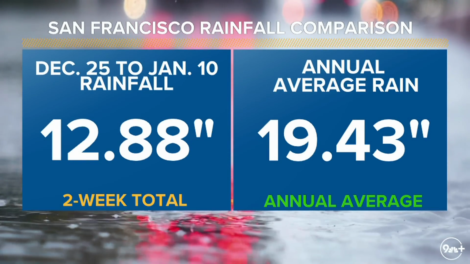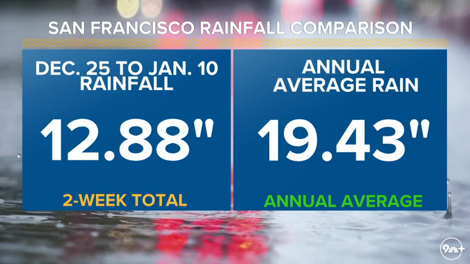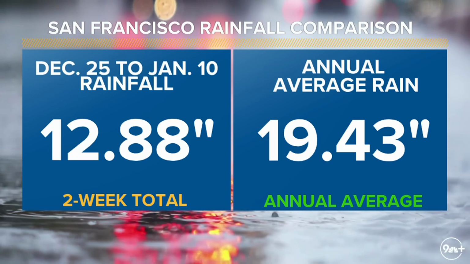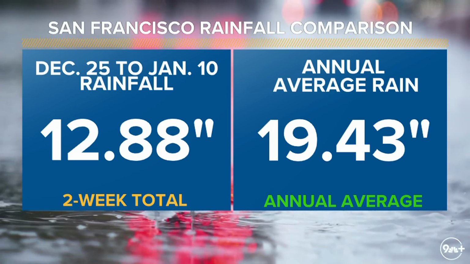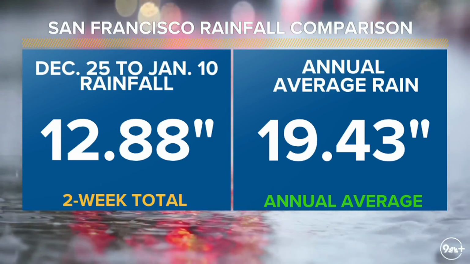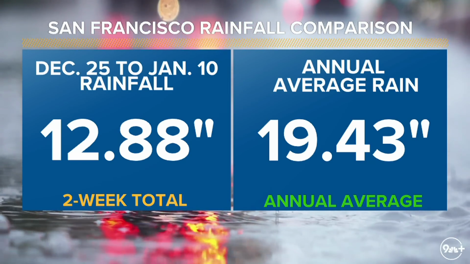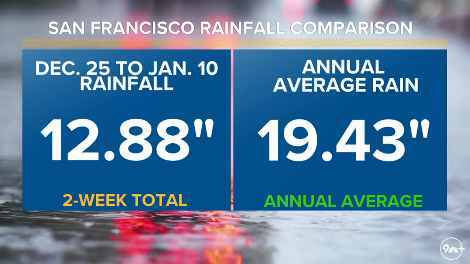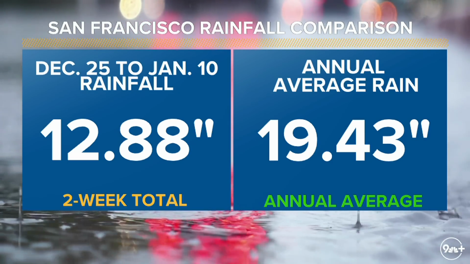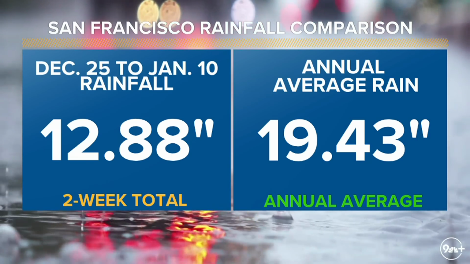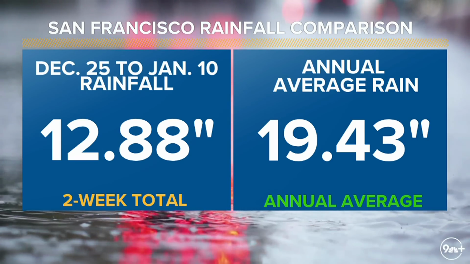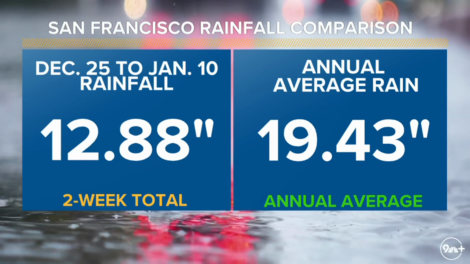Look at this for us in San Francisco. A two-week total of about 13 inches worth of rainfall in San Francisco. And by the way, for our Denver friends, for a little bit of context, that is more rain than what Denver sees on average in a calendar year. So when we're talking about 13 inches worth of rainfall, that's about what you see in Denver in a full year. And San Francisco has seen that in the last two weeks. On average, San Francisco gets a little less than 20 inches worth of rainfall in a year. So that's about three quarters of their average annual rainfall in about two weeks there in San Francisco. And again, it's thanks to those atmospheric rivers of moisture continually pumping all that rain and precipitation into the west coast of the United States.